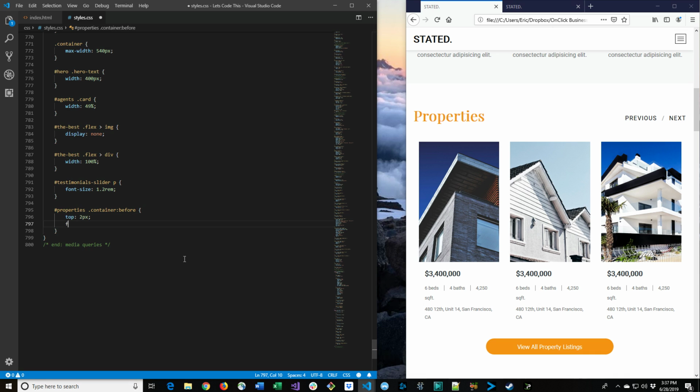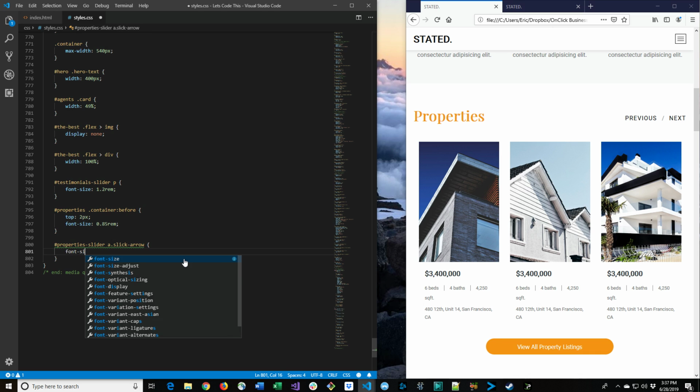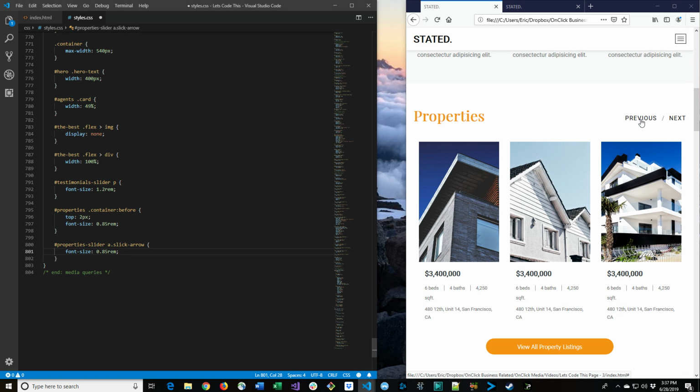We're going to target that and we're going to say top 2 pixels, font size 0.85 rems. Next, in the properties slider, we're going to grab the slick arrows and we're going to say font size 0.85 rems. And that's going to be to bring this font size of the previous and the next links down a little bit on smaller screens.